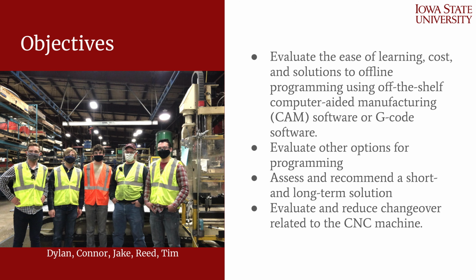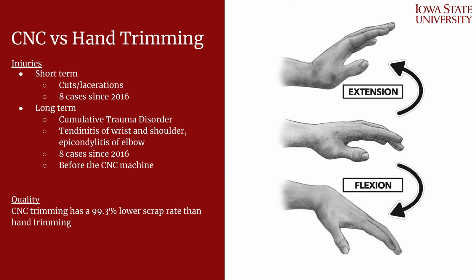Our objectives for the project are to evaluate some of the offline CAM solutions, evaluate other avenues for offline programming, assess and recommend a short-term solution and a long-term solution, and evaluate any changeover related to the CNC cell itself. To compare the two processes, we'll look at the safety and quality of both.